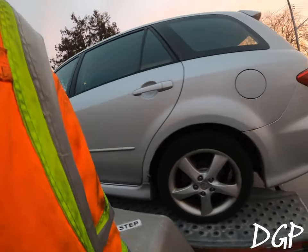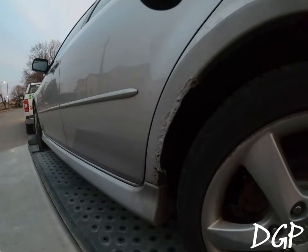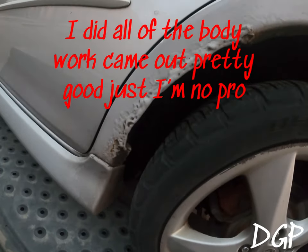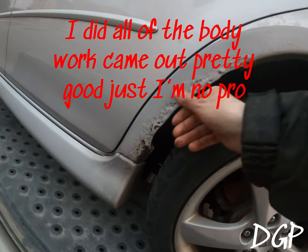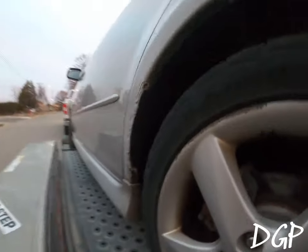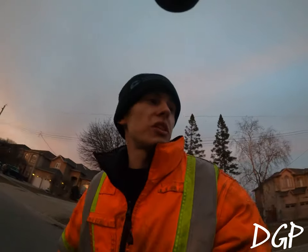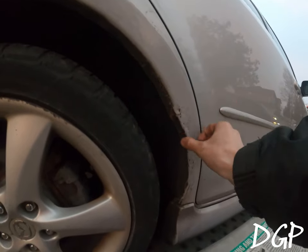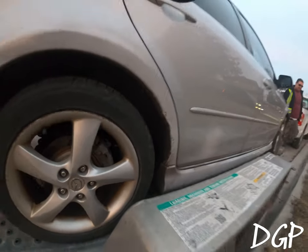Door's locked, man. So you can kind of see it's got a little bit of stuff here. I'm not really worried about it, but the last owner said he put Bondo on it and then just spray painted it. I couldn't care less. It is still pretty solid inside and out. It's a 2004 Mazda 6 wagon. My brother got a 2005 Mazda 6 wagon, and the body rust was worse than this side. This is the passenger side. I just got to take care of it.